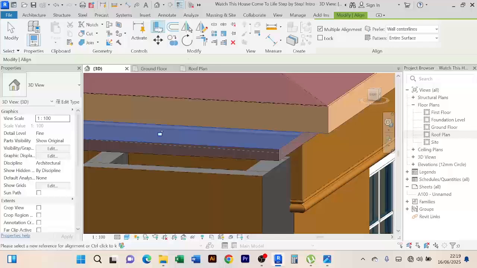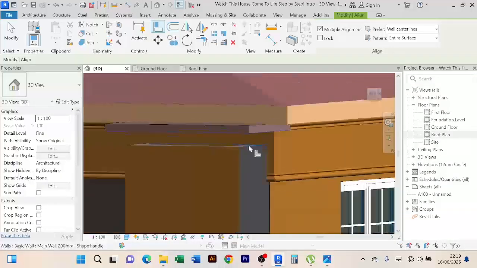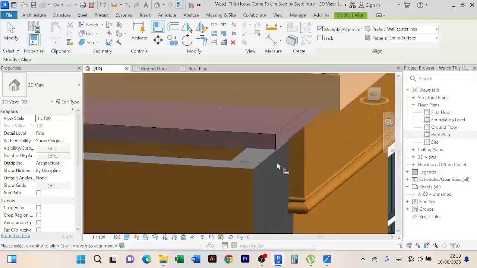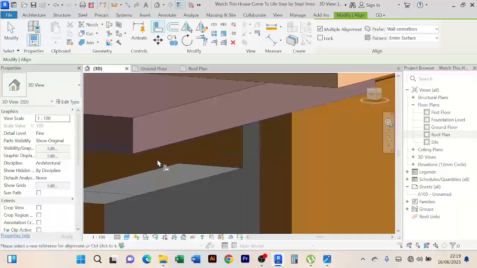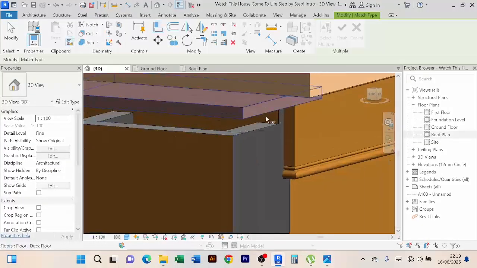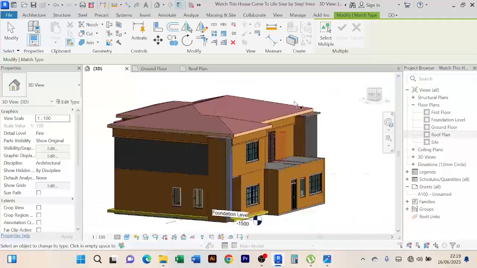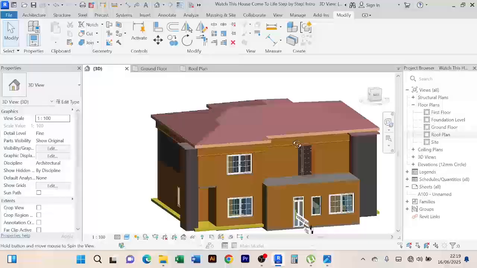Then we go to align again. We want this lower part to align with, let's pick that wall inside. We come to match properties. We're going to match the properties of that to this, and to this. Just like that. It is okay.